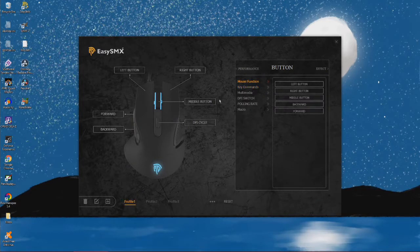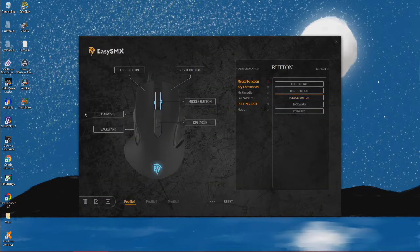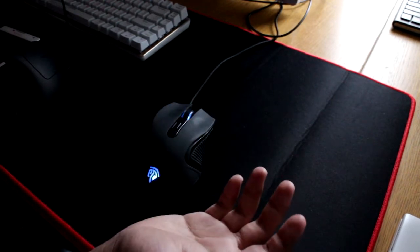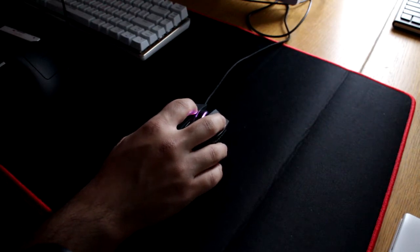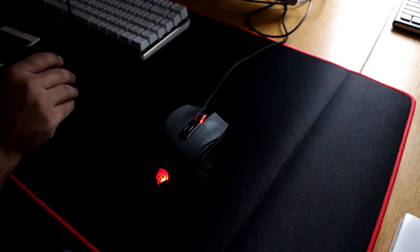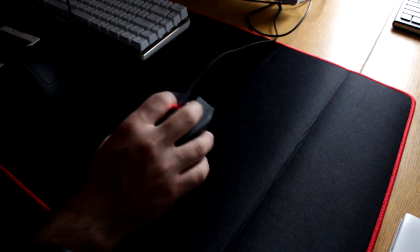Oh, it stopped working again because I went on that thing. Use the other mouse. But to get this back working, you press default. And I think it should be working now again. So I don't know, I think there's a bug in here, so they might want to fix that. Go ahead and jump back on to the lighting thing, and this I didn't even change. The LED is back to default, so let's change that back to constant, and then we're back. There's just one problem with this. If you press on settings, it's going to go off again. So definitely have another mouse lying around if you want to do that. The first time I did it, it didn't really have any effect, but now it does. I think it's Microsoft Windows doing funky stuff.